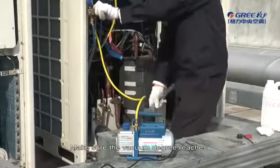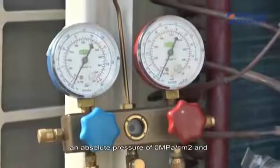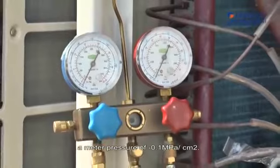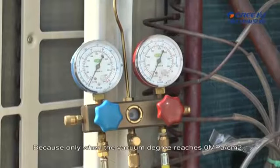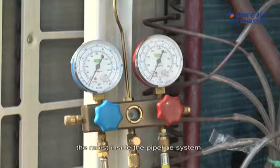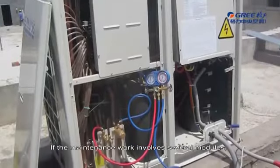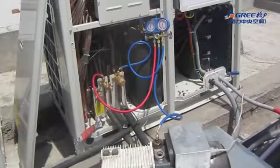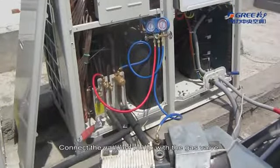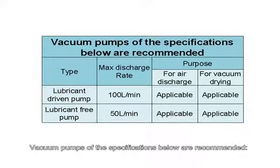Make sure the vacuum degree reaches an absolute pressure of 0 megapascals per square centimeter and a meter pressure of minus 0.1 megapascals per square centimeter. Because only when the vacuum degree reaches 0 megapascals per square centimeter, the moisture inside the pipeline system can be evaporated completely. If the maintenance work involves several modules, vacuum air of the oil balance pipe respectively, connect the vacuum pump with the gas valve and liquid valve simultaneously. Vacuum pumps of the specifications below are recommended.